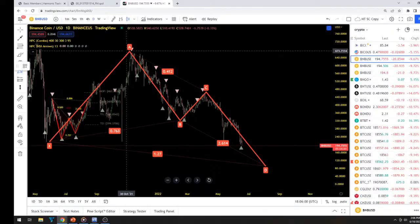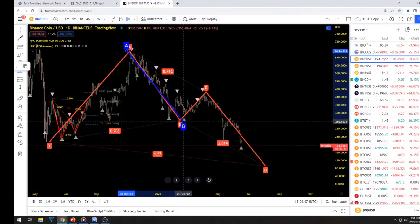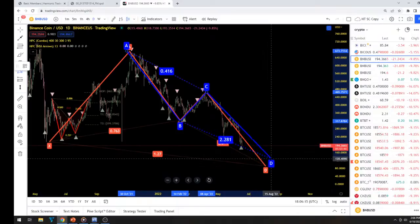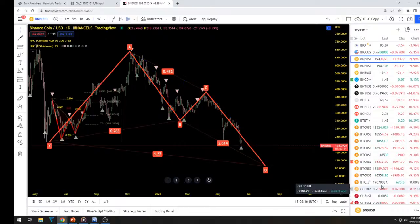Listen, minimum, if you're going to do anything on these weekly, daily, weekly long terms, look at your ABCDs off the top. Can you draw an ABCD here? Yes, you can. And where are you? You're three of the four. That minimum ABCD puts you somewhere around 138, 130 right off of this top, and that's a minimum. All of these are 30, 50% lower. That's how you get to crypto market cap at 400, 450 billion.